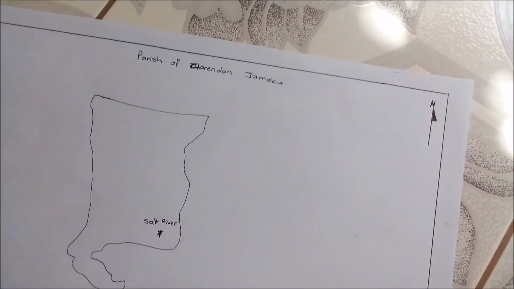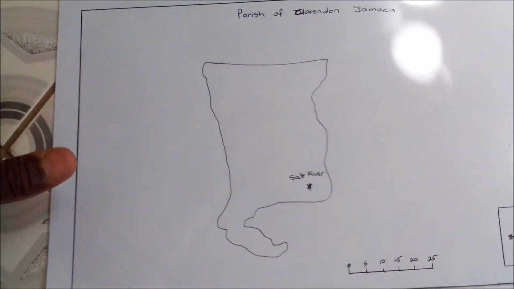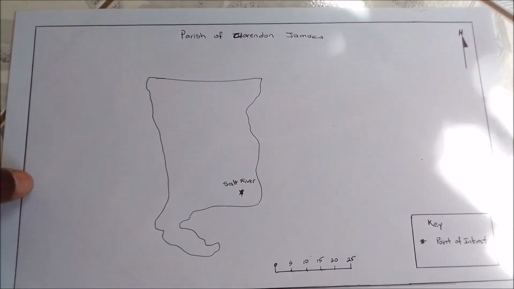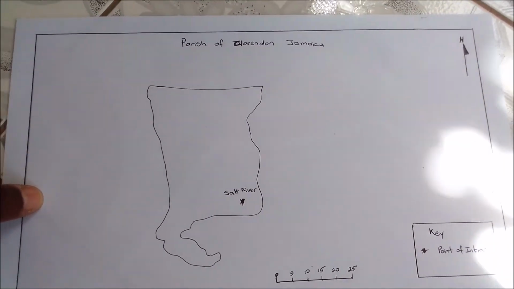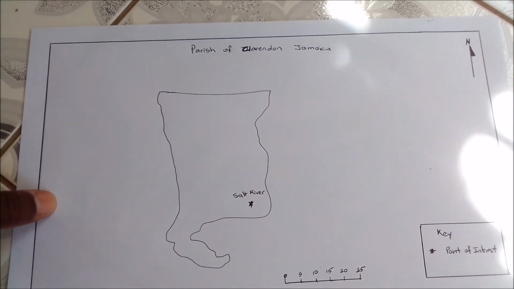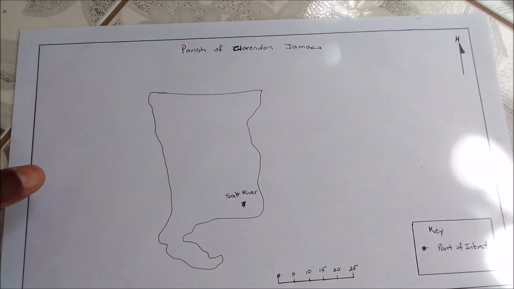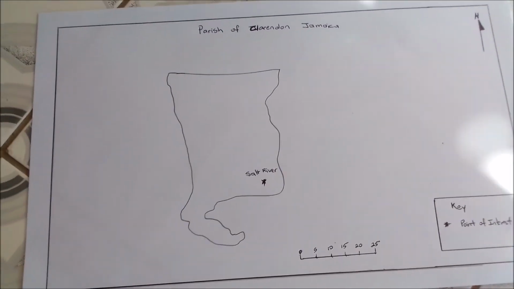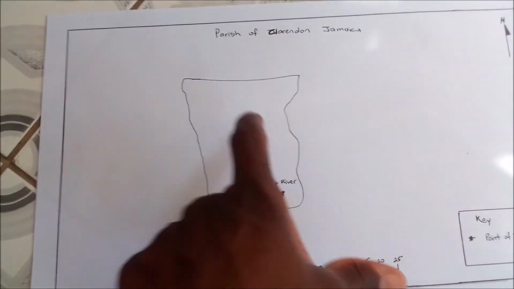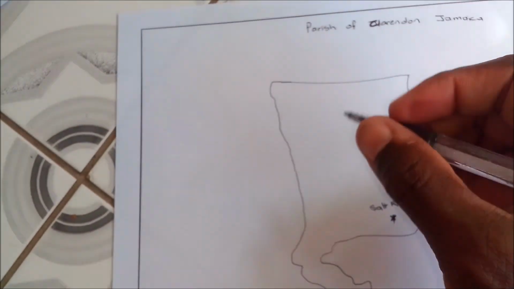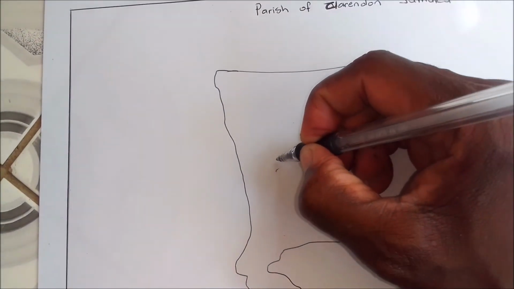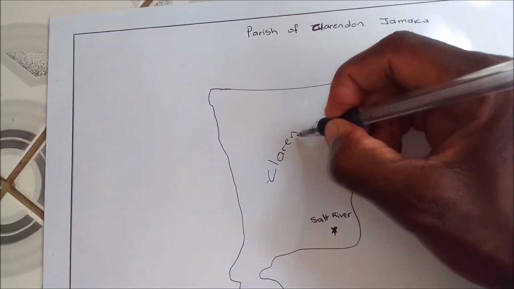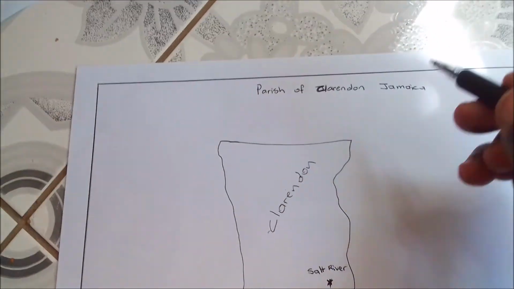Okay, and next map, last map, this is the map of the parish. What it does is highlight the parish, or should I say, not really the exact location, yeah, the parish, as to where the point of interest is focused on. And here it is, Clarendon. Again, Clarendon is not written, so I'm going to be writing Clarendon here. I never had to do that neither because it's here.